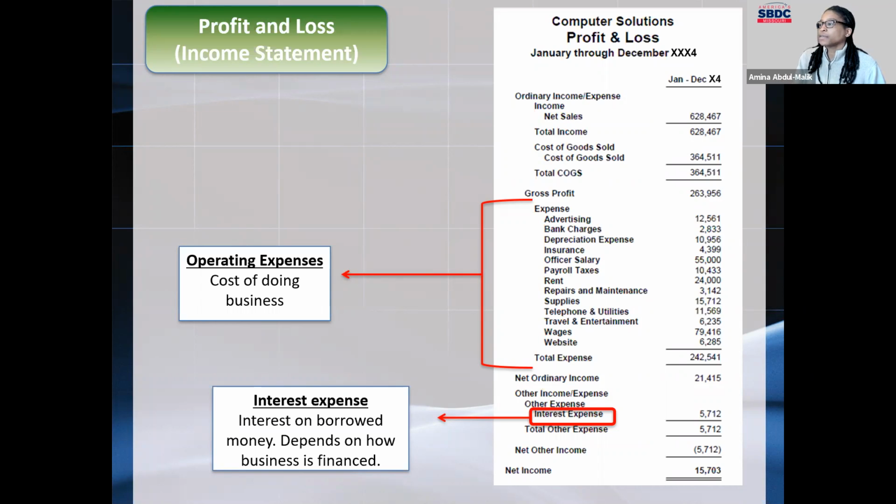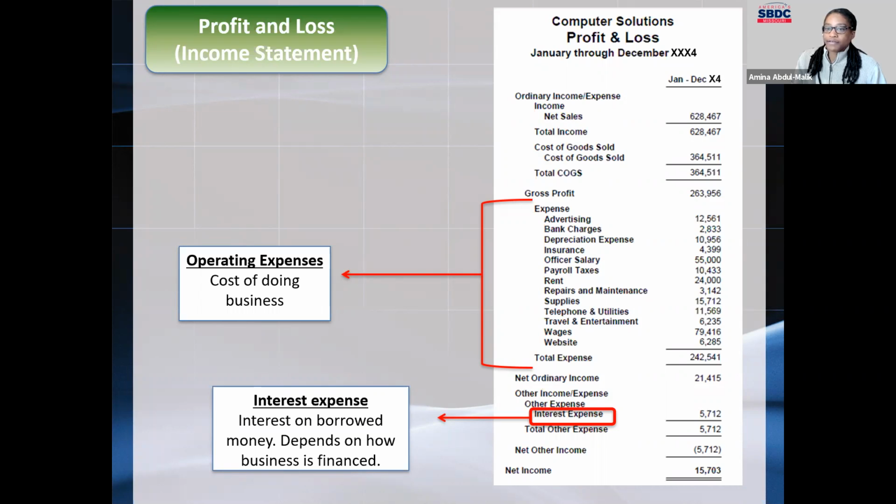You can see here for this computer solutions company that most of their expenses go into their officer salary, their wages, and then also into supplies and their utility bill. So that makes a lot of sense based on the type of company they probably are. If they're doing some type of computer sales or even repair, they're spending most of their money on supplies for that, supplies for those computers, and the wages to support their employees, okay?